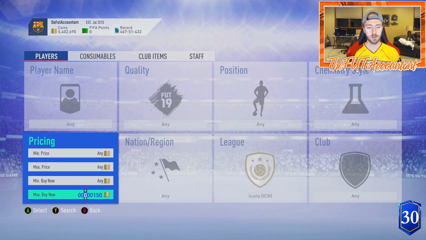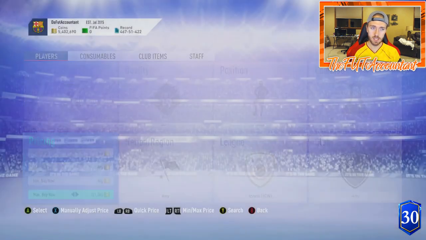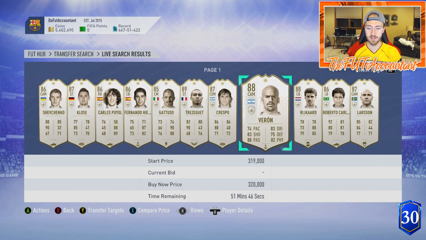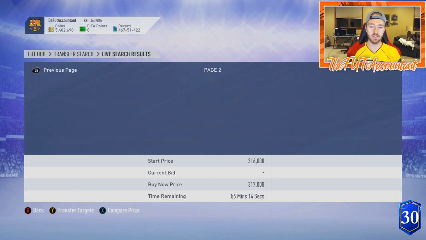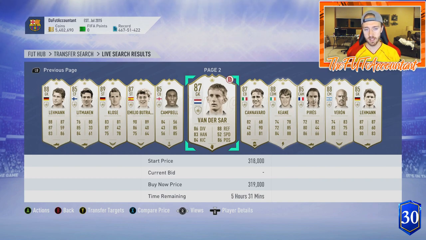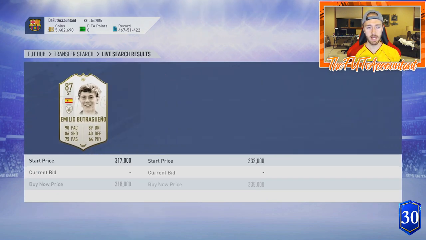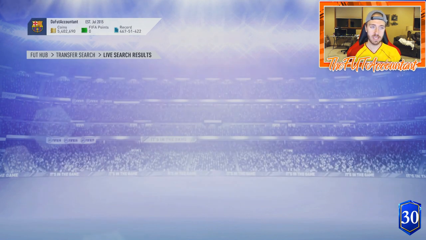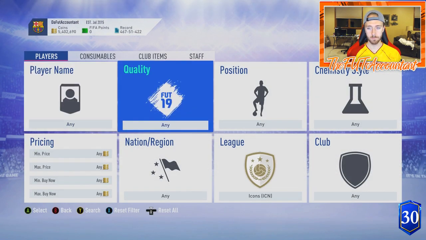Right now it's 320K. I bet next week during the week it's going to be 330 to 340, I would imagine, because more and more people are doing SBCs with the coins that they get from these packs. So don't be afraid to look at some of these prices and to get on the icon snipes, as well as if you're even a more high budget trader.